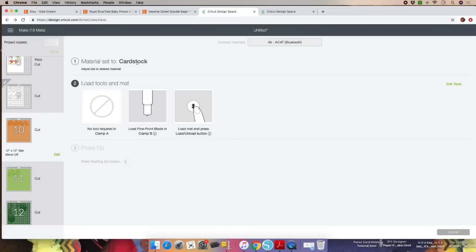Okay. I'm going to change my dial to poster board. And then I'm just going to go ahead and load my mat. Well, it's on fabric. Sorry about that, guys. For some reason, it stopped on fabric. I don't know. I'm changing it. Okay, right there, poster board. I'm going to load my mat. I'm just going to go ahead and do one by one.